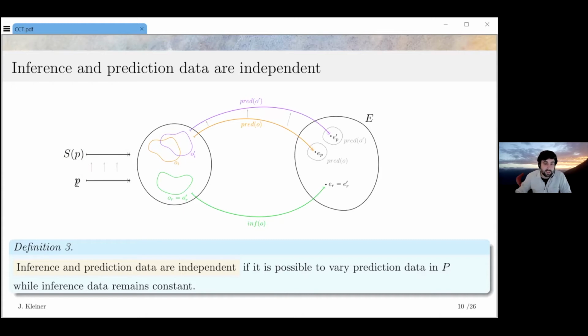It really matters that the system is within the class P, and those are systems that could, in principle, maybe not in practice, but in principle have been realized in your experiment. And the condition is that we keep the inference data constant so that the report basically doesn't change, but we change the prediction data, so the internals of the system somehow, and we change them in such a way that, and so that's actually then already part of the proof, and there's some work that minimal informativeness does, and I invite you to look at the paper if you want to have more details.